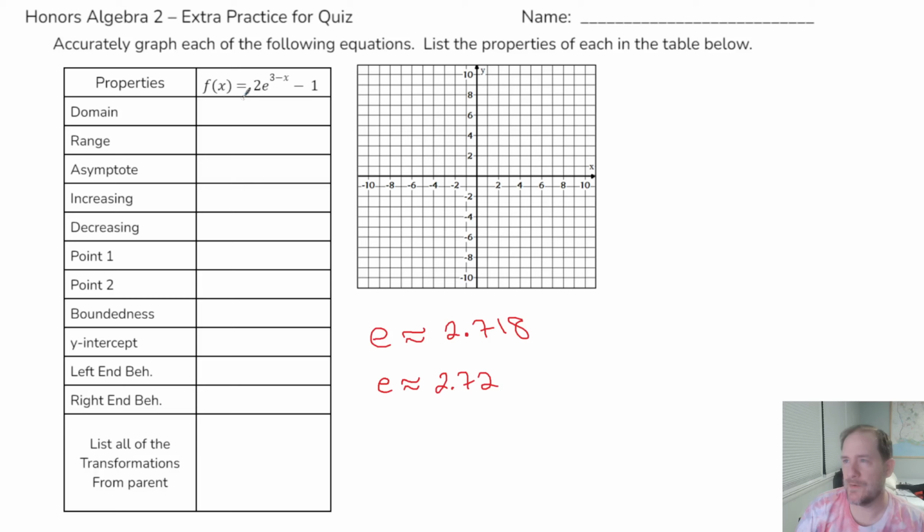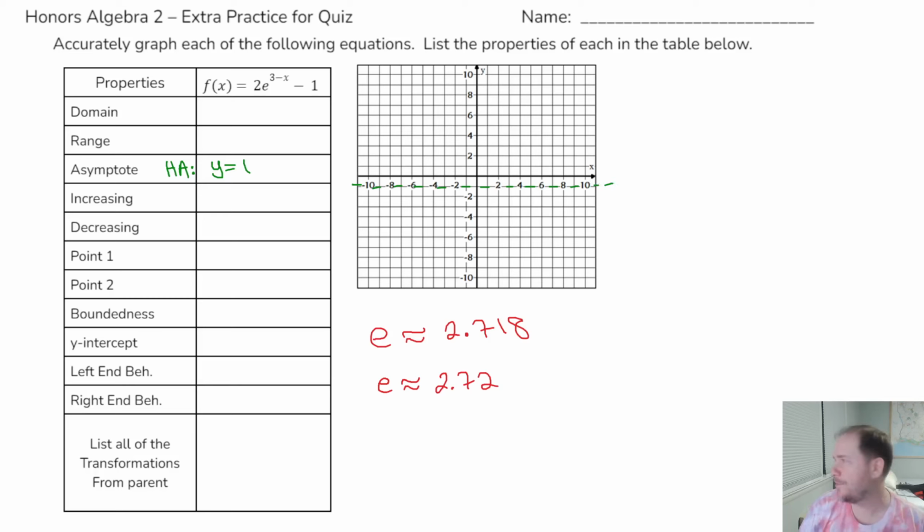But here goes. I want to sketch this guy's graph, and I want to use my graph to find the properties. So I don't know about you, but the first thing I'm doing is the asymptote, because I know the asymptote is just my vertical translation, I should say. So this -1 means my asymptote is going to be a horizontal asymptote, and it'll be dragged down to where y equals -1. So right here, I'll draw a dotted line. That is my horizontal asymptote.